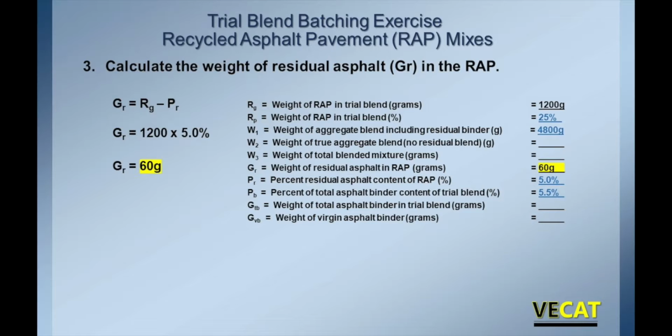The next thing we have to determine is how much residual asphalt is in the wrap. In this case, we know that we have 5% asphalt. This will vary from stockpile to stockpile, from contractor to contractor. It just depends on your material. But in this case, we're using 5% for the asphalt content of the wrap. We're going to apply that to the grams of wrap that are in our sample, which in this case is 1,200. So if we multiply that by 5%, we come up with 60 grams of liquid asphalt in the wrap.